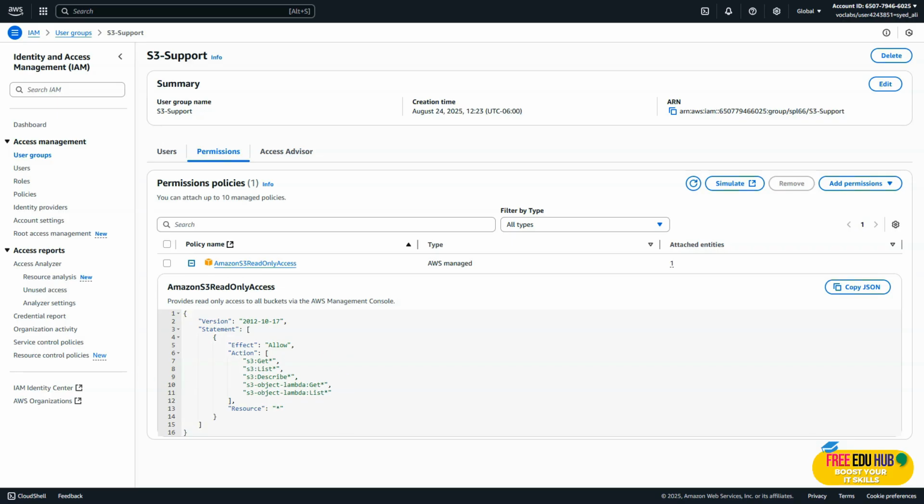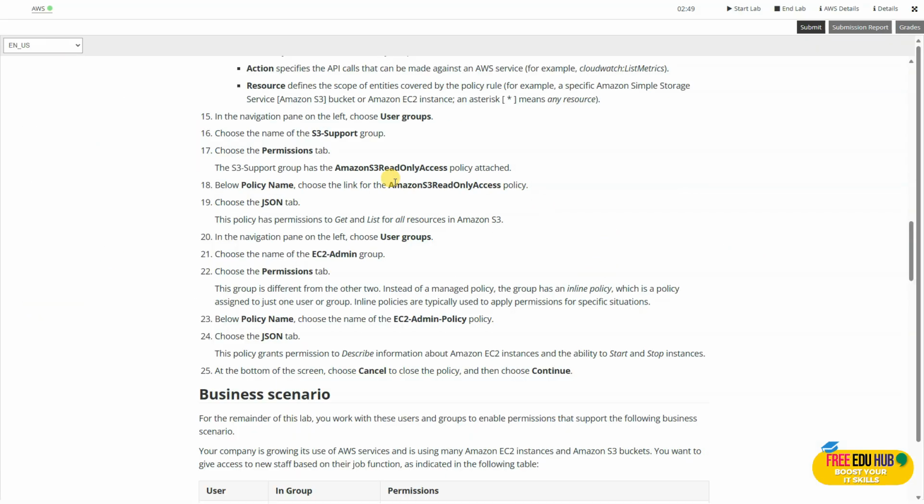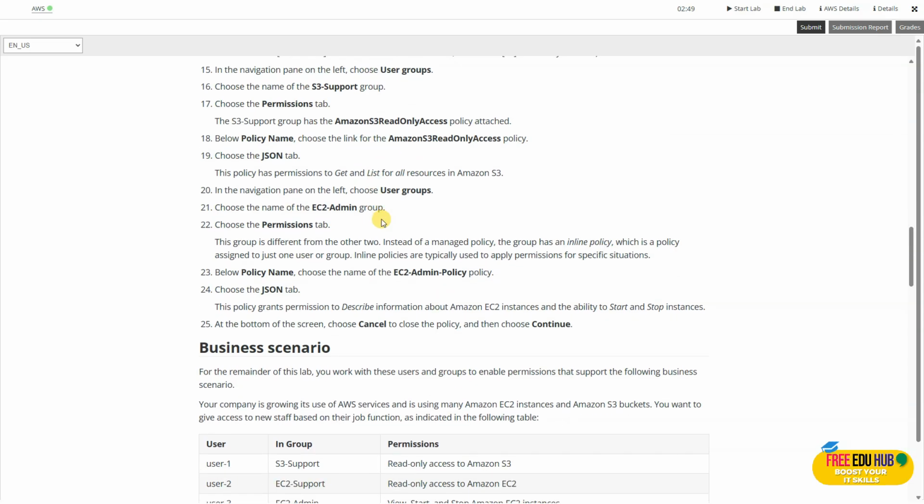For actions, it specifies the API calls that can be made against Amazon Web Services, for example, CloudWatch or list metrics, etc. And if we are talking about the resources, it defines the scope of entities covered by the policy rule, for example, a specific Amazon Simple Storage Service, which is an S3 bucket, or an EC2 instance, etc. Or if we are putting a star over here, it means that it can access any resources under it. So it was talking about these things. So we have covered it. We have explored these different options.